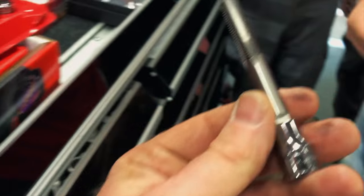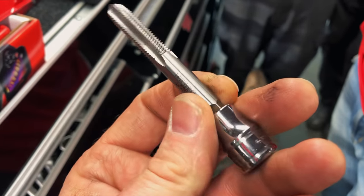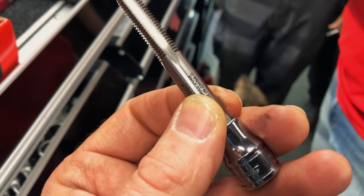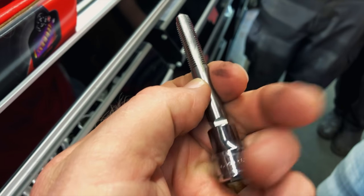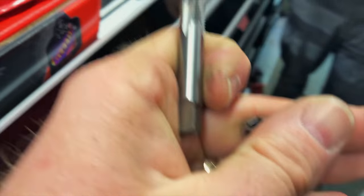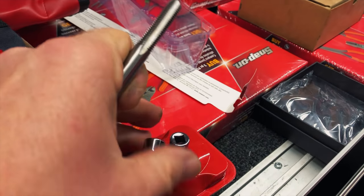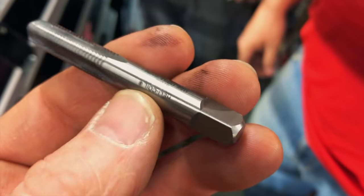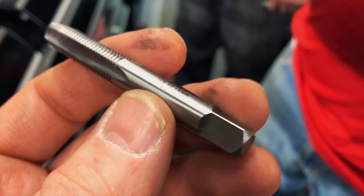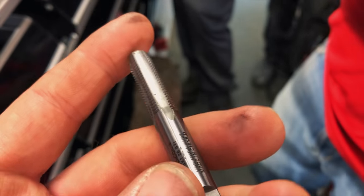I think all of them will be pretty close to the same size, or? No, they're very drastically different. I got one tap in there that's about a half-inch drive. So we got tap sockets — I can't get none of that now, but they're all deep sockets. All it does is make the tap longer — it just pushes your tap out a little bit further for some reason.